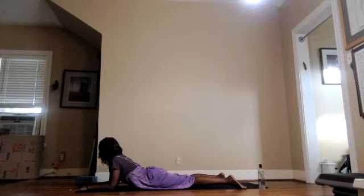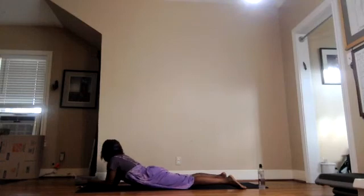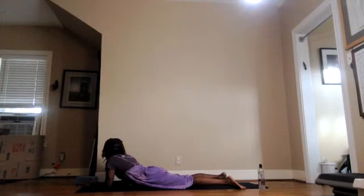And exhale, we relax. Now walking your hands to the right of your mat along with your forearms, trying to make this kind of C shape by reaching your chest more towards your right arm. Try to relax both sides of the hips towards the floor and relax those shoulder blades away from the ears by arching your chest. And breathe.